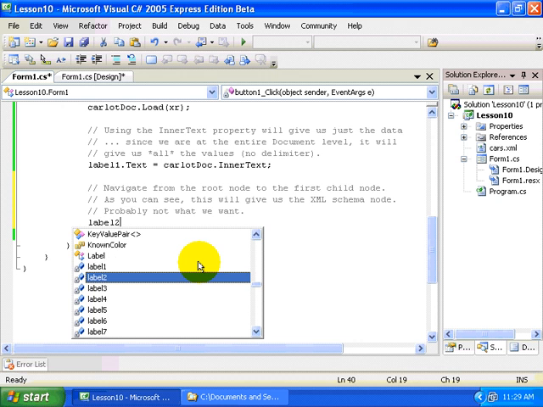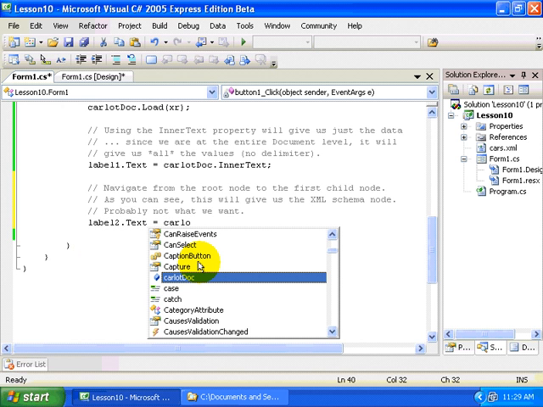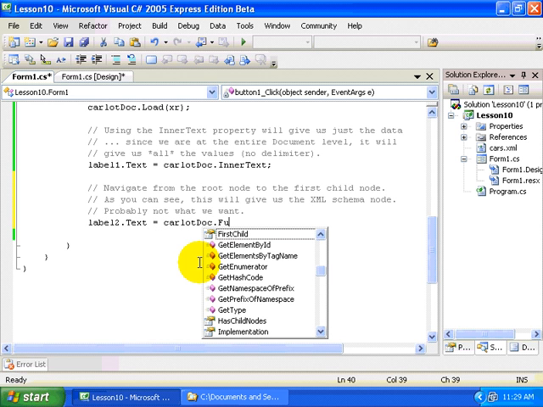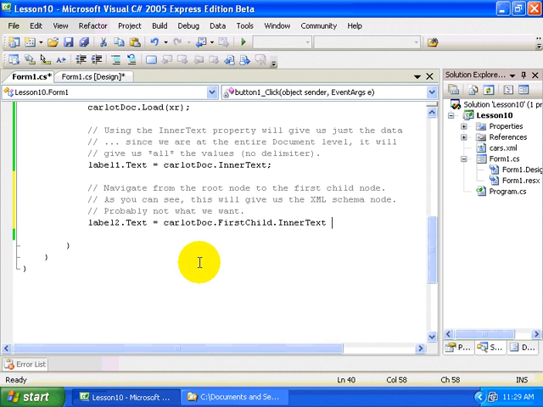And we're going to set the value of label2.text equal to carlot.firstchild.innerText. And to make it more obvious what this is, let's do this.